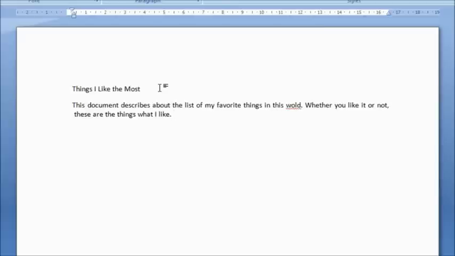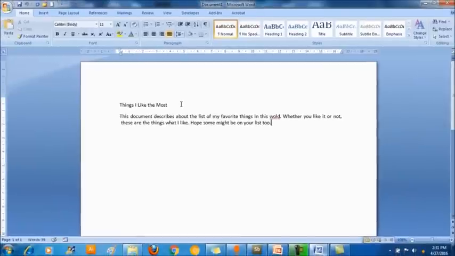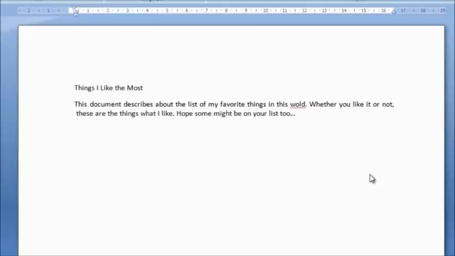Did you notice that I used the lowercase letter h for the word hope, but Microsoft Word turned it automatically into the uppercase H, because it is the first letter of the first word of the sentence?